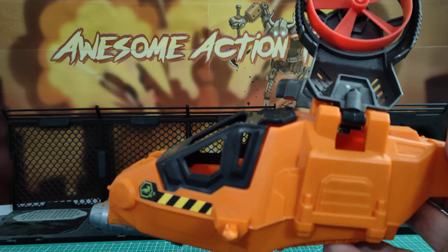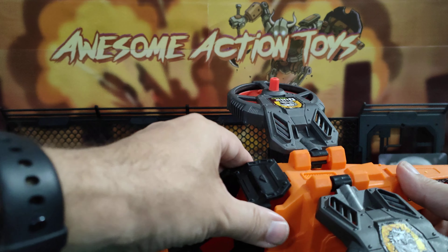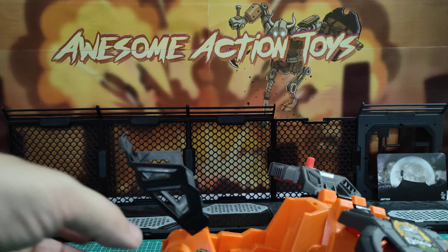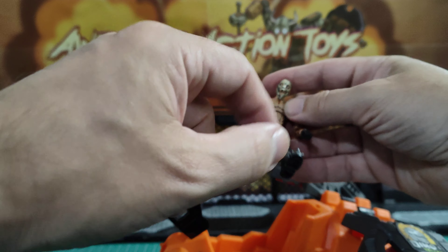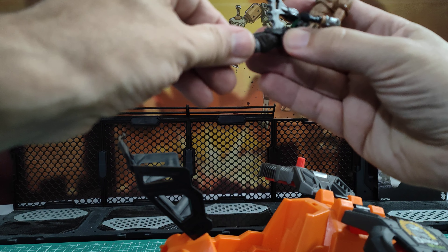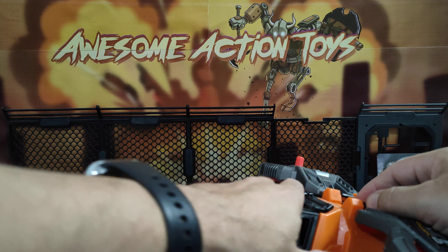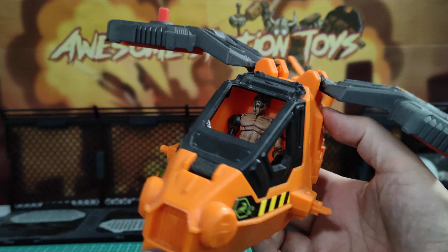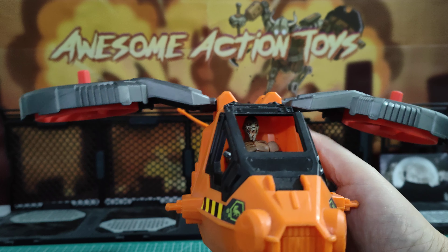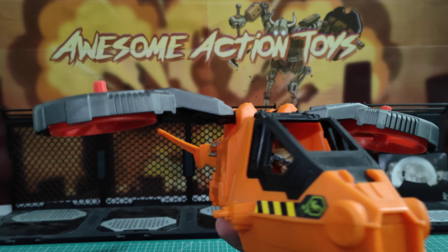Because it's only a one-person vehicle, I don't think you could fit another one in the back there. Speaking of people, open the cockpit. I have pre-posed my custom Colt of San Raja figure. That looks like he'll fit — I'm going to do myself a mischief with his blade arm. Legs might need to come a bit closer, maybe. Does he fit? Oh, he does. Very nice. He fits in really quite cool, to be honest. That is a nice looking vehicle with a great fit on the figure.